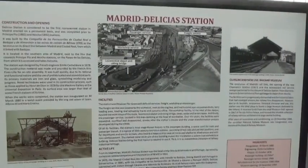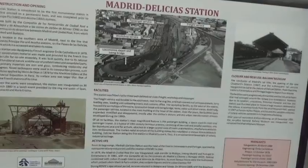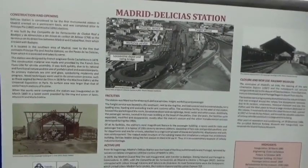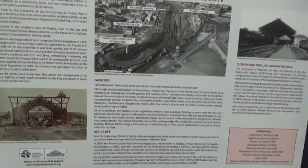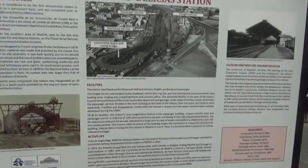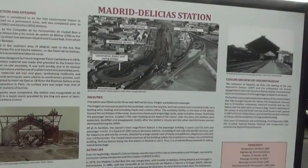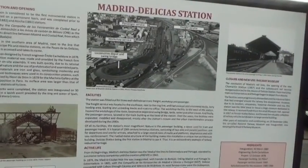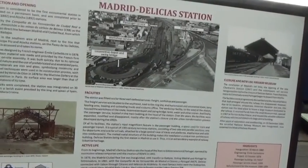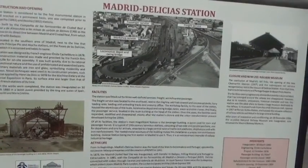A bit of history right here — this was passenger service, but it has a very subtle alignment to Atocha. Along with the closing of what is now known as Príncipe, Estación del Norte, they basically, with Renfe, decided that the only two central stations would be Chamartín for international points and to the west, and then Atocha would be through service between the north and the south, like Barcelona and Valencia.